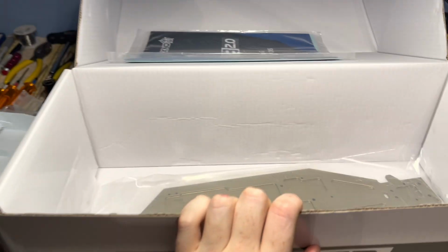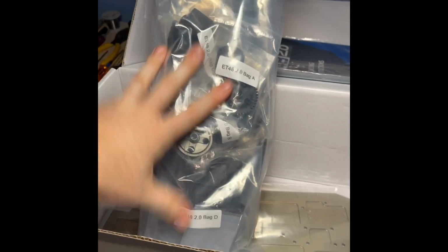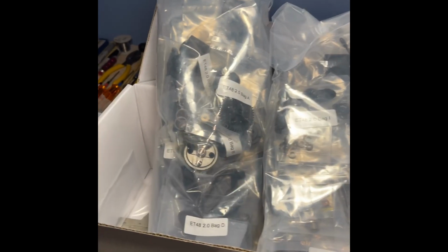So I'll pick you guys up after a couple builds. So we'll see. Hey Scott, I'll send you a quick update. So I got my chassis. You got a big bag with everything in it. Yeah, another bag with everything in it. The new awesome body.